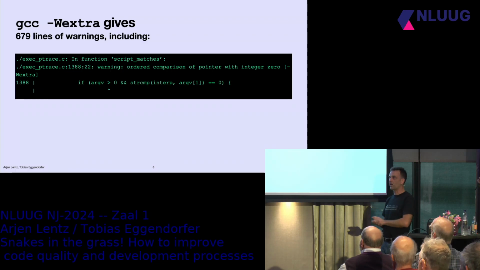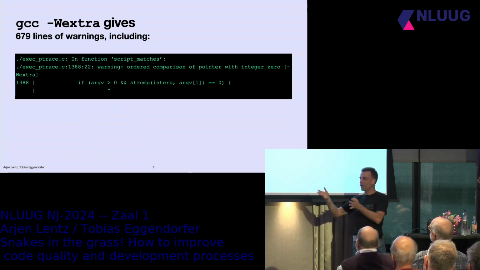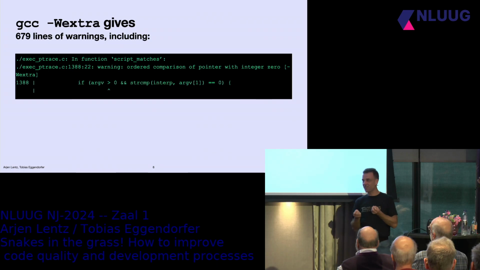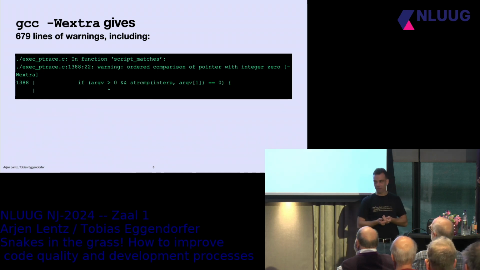Yeah, it's a warning, and that's good. If you set -Werror, it becomes an error. But the warning is there for a reason. We don't have a warning just because we want a warning, but because there's something that might go wrong. And that's the argument we have here, or the point that we want to make.